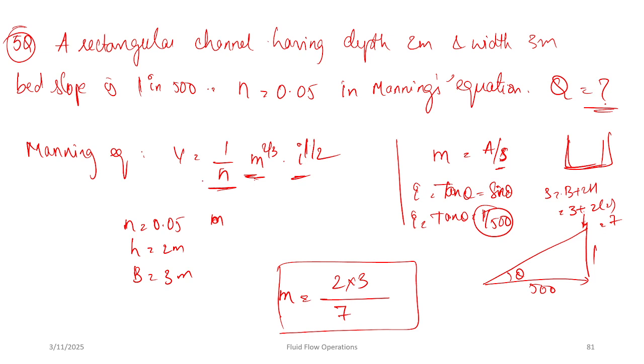So we have value of M as well, and N is also given. So just substitute them here and you'll be getting value of V. Okay. So once you have value of V, you just need to multiply that with area, that is 2 into 3, and you'll be getting the final flow rate. So if you solve this correctly, value of Q will be 4.85 meter cube per second. Okay. So it's just substituting all the values.